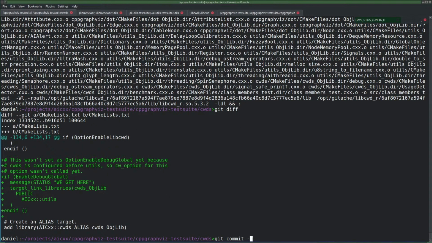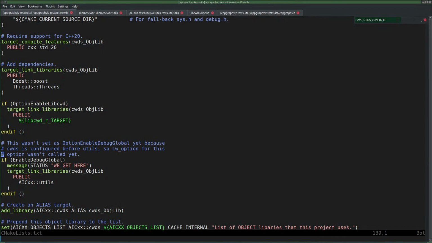Let's make a small change first. I could also, of course, just have defined it here myself.